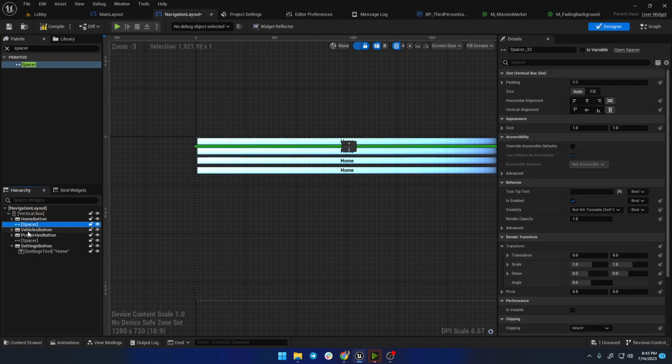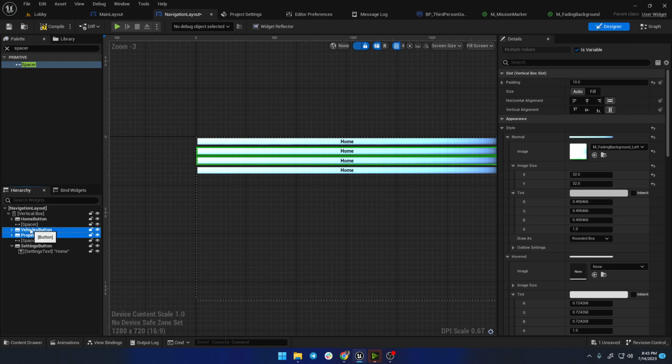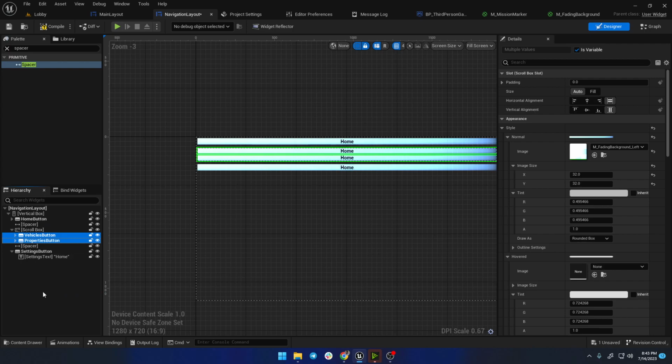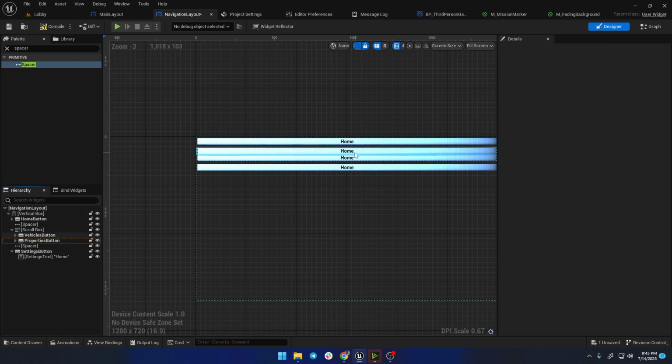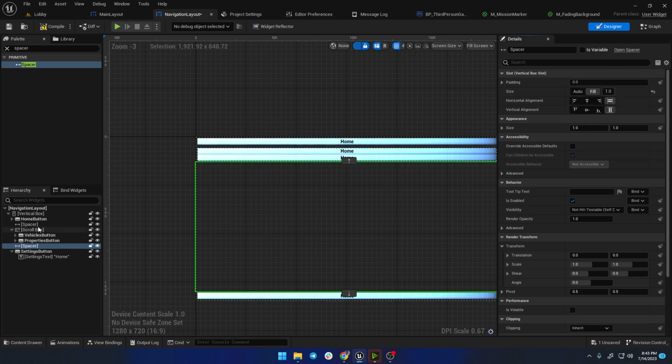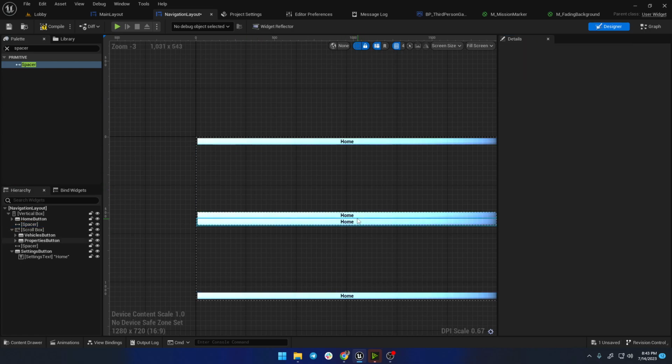Nice. So I'm going to take these two and wrap them with a scroll box. Right, so I want the buttons in between to scroll. The very top and bottom ones won't scroll, and the way I achieve that is to make the spacers fill the area so that the buttons stay in the middle.